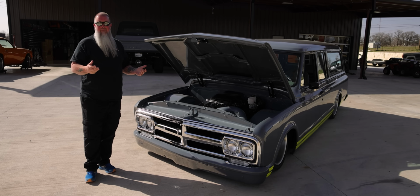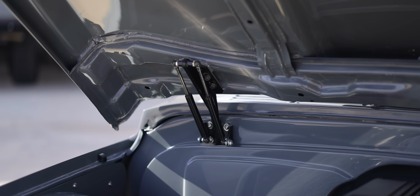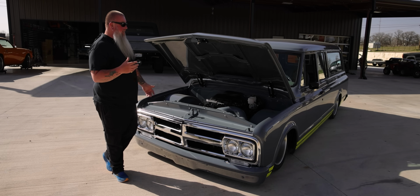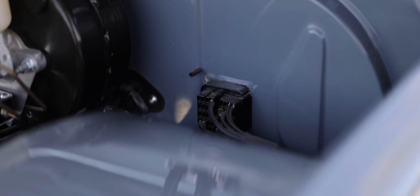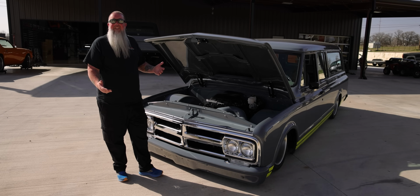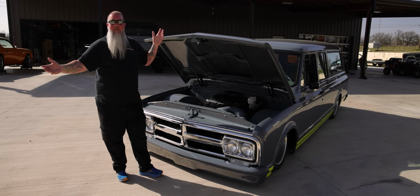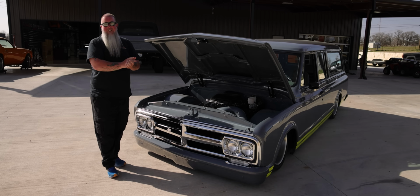We kind of thought that it wasn't necessary to make it speedier than that because it turned into a freaking show car at this point. But what you'll see, kind of looking at the details of this, is again, we went into this thinking that we were going to hide everything once we got to this level. So we still have the American Auto Wire classic update harness coming through the firewall. It's not hidden in the fenders like some of our other projects, but that's because it started as a classic style build and wasn't going to be a full-blown show car until we got to a certain point where it was like, you know what, we're already here, we're going all the way.